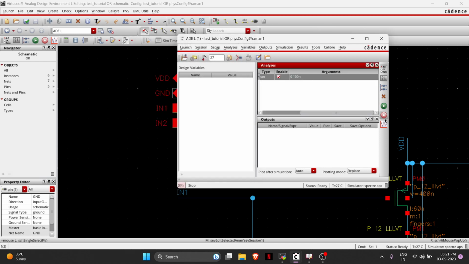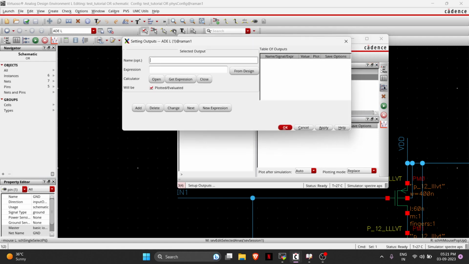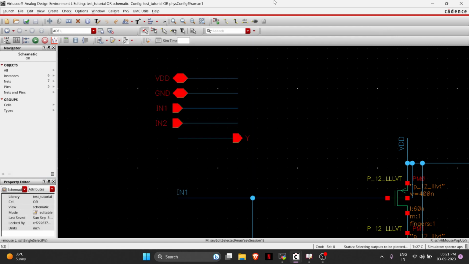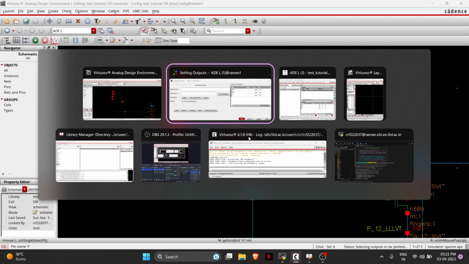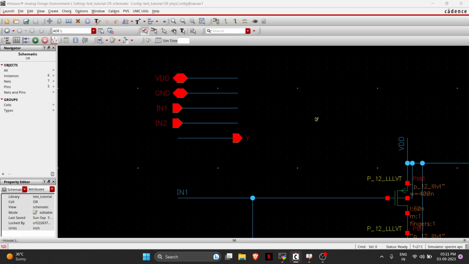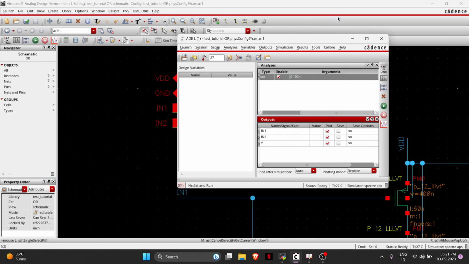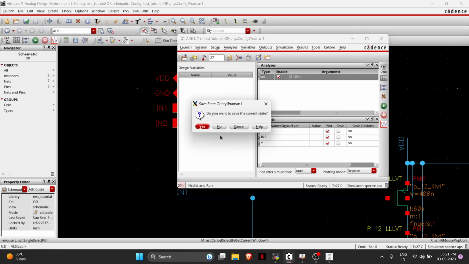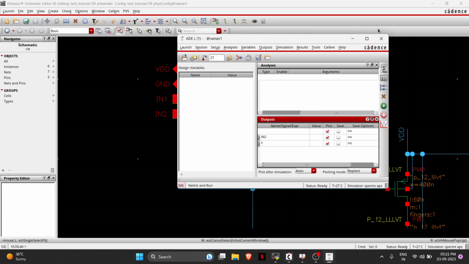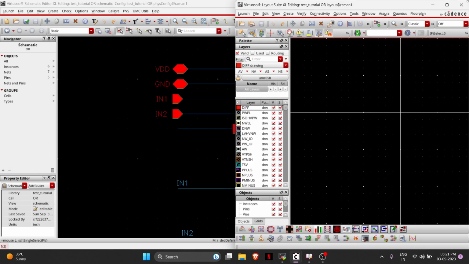We define input, we have defined test, and now we need to define output. What all we want to see in output waveforms. You can even see the input waveforms as outputs. One, two. I want to see two inputs and one output. We press escape. So these three outputs are defined. When I run it, it will show me the answer of this. Yeah, you can check the simulation. Then we'll come to layout.